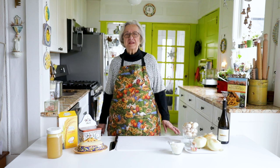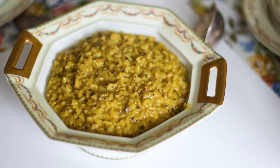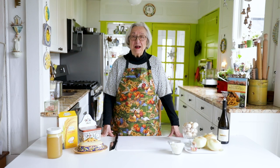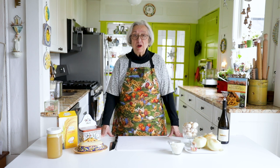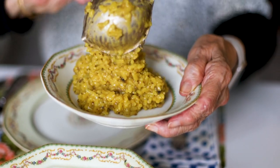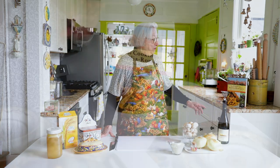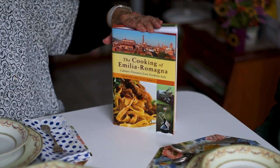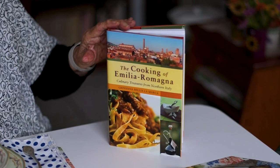Today we're going to make something very delicious that everybody loves when they go to Italy. Risotto. It's delicious, everybody loves it, and rather easy to make. The risotto will be the classic risotto alla Milanese con funghi, risotto in the style of Milan with mushrooms. The recipe for risotto will be found in the cooking of Emilia Romagna, but of course everybody will get the recipe right in our video.